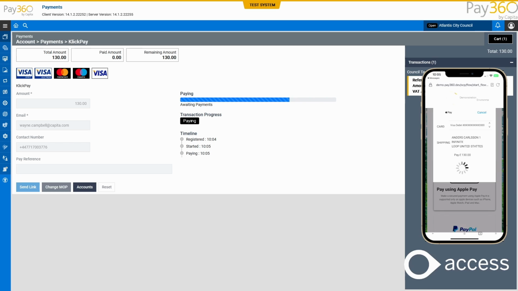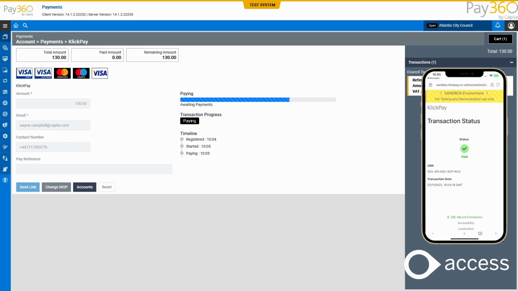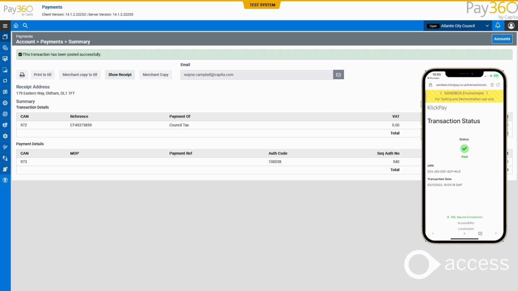So I select that. That will provide me the Apple Pay user interface so I can select the card or account I wish the payment to be made from. And then once again, using biometrics, facial recognition, or my fingerprints, I can complete the transaction. So as a consumer, that was very, very quick. And as far as the merchant is concerned, they will see that transaction process within seconds of the transaction completing, summarizing the transaction information on screen.